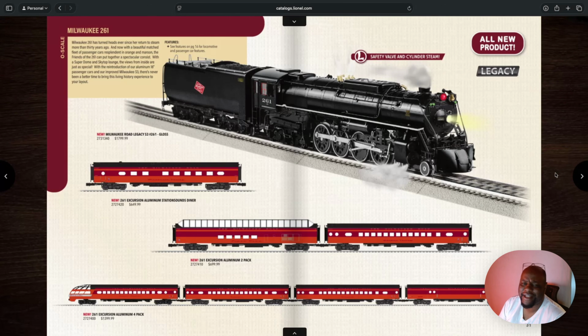Yeah, what does that train have? It had the smokestack, it had the whistle steam, it had so much going for it, and it was a powerful looking engine. I mean, epically powerful for that S3. So the reason why I'm interested in getting it, I don't have an S3, but as many videos as I've watched about the S3 and seen the paint schemes that people have done and how wonderful this locomotive is, it comes with a lot of features, right?